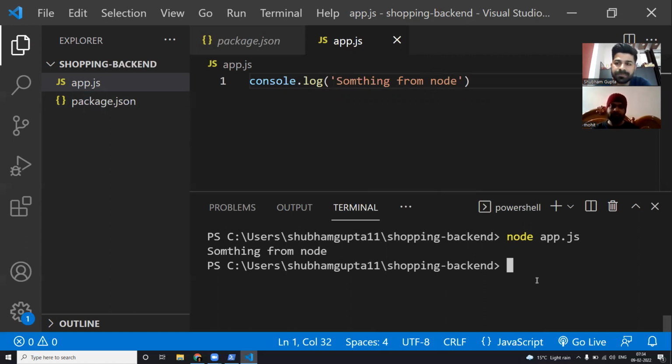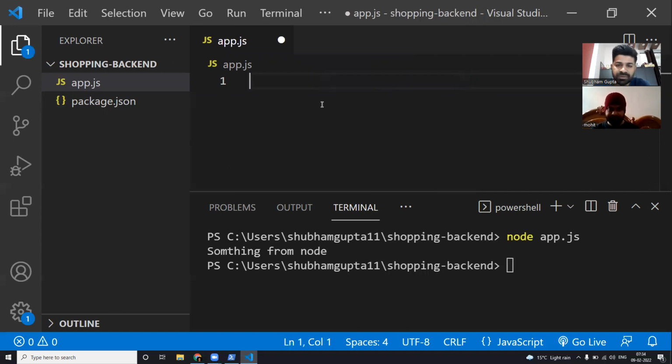Okay, so let's create a server over here. Let's make our machine a server machine and let others serve as a client. We can do this using HTTP. Like in React or other JS frameworks, we import things.